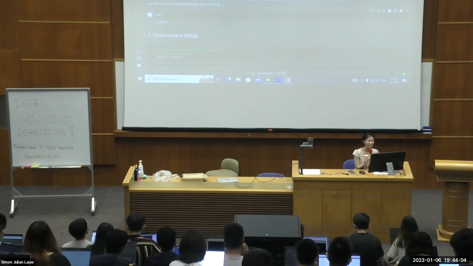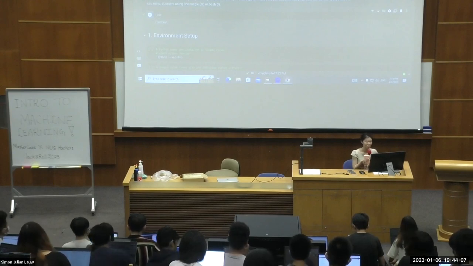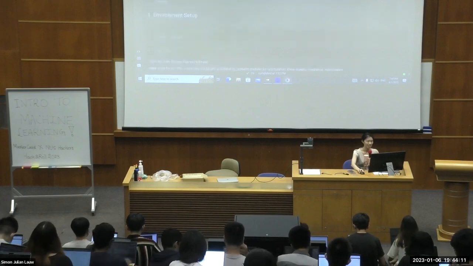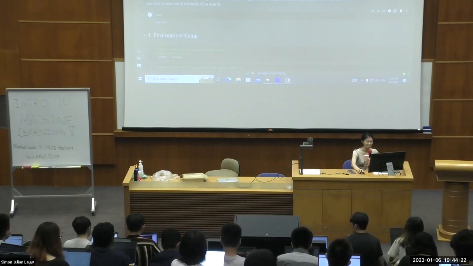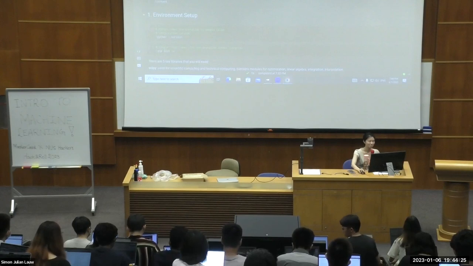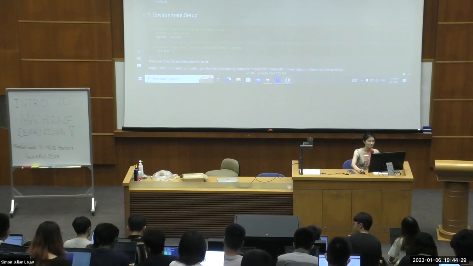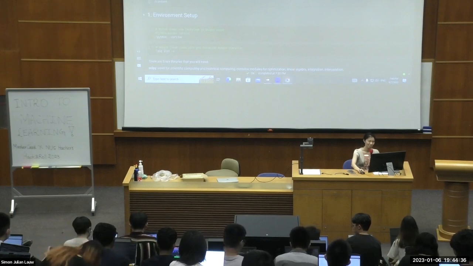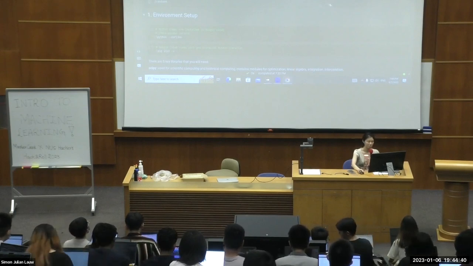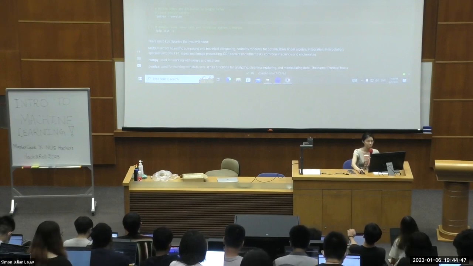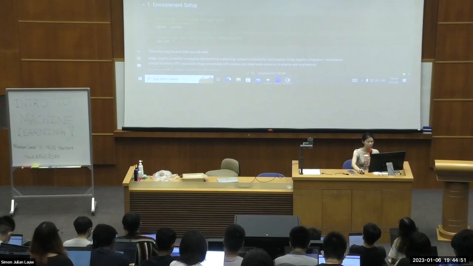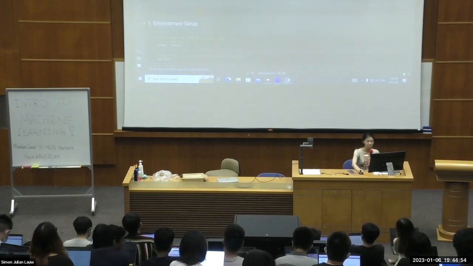So Colaboratory, or Colab, lets you do everything you can do in the Jupyter Notebook environment. This is an online IDE. You can use it as long as you have access to Google Drive. You don't need to install anything or set up on your local machine. Within Google Colab, you can see this file system. We can use shell commands in this code cell. This is a notebook you can edit. You can add code cells or text cells. This is how I created this page.